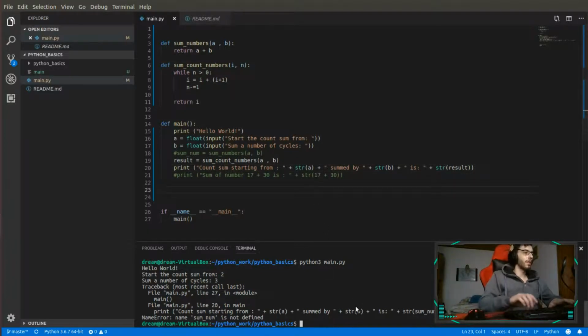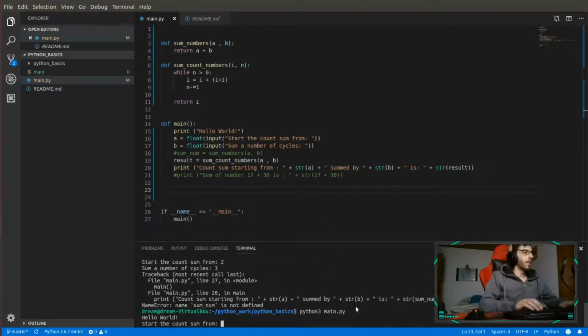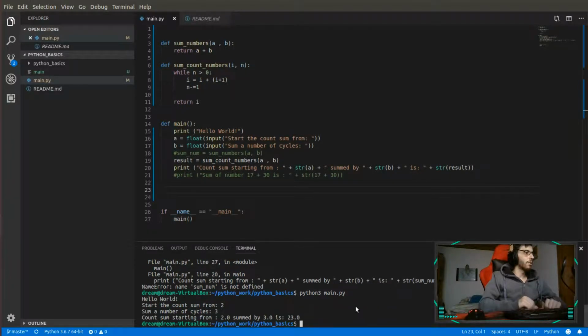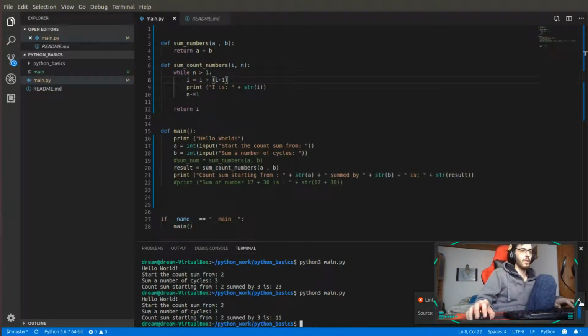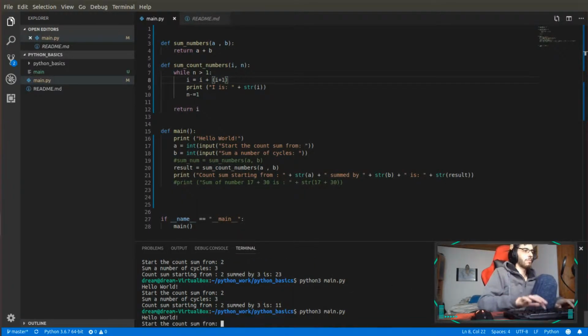So I'm gonna save now. I'm gonna recompile it, and let's enter the same values 2 and 3, and we can see that the result is actually 23. I'm gonna print the I to see exactly what's happening here. That's how you can debug stuff. I is, and we're gonna convert this to string, and let's see what value I will have, because I'm really wondering what's happening here. Man, what's happening with this program?